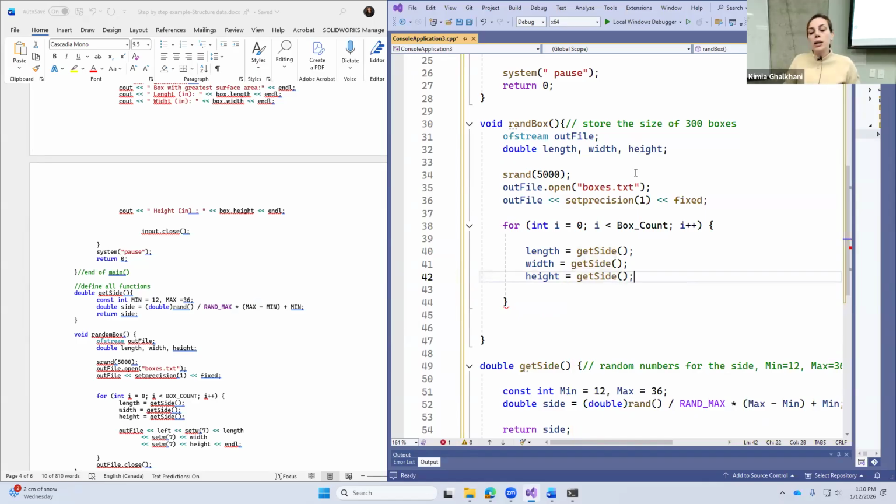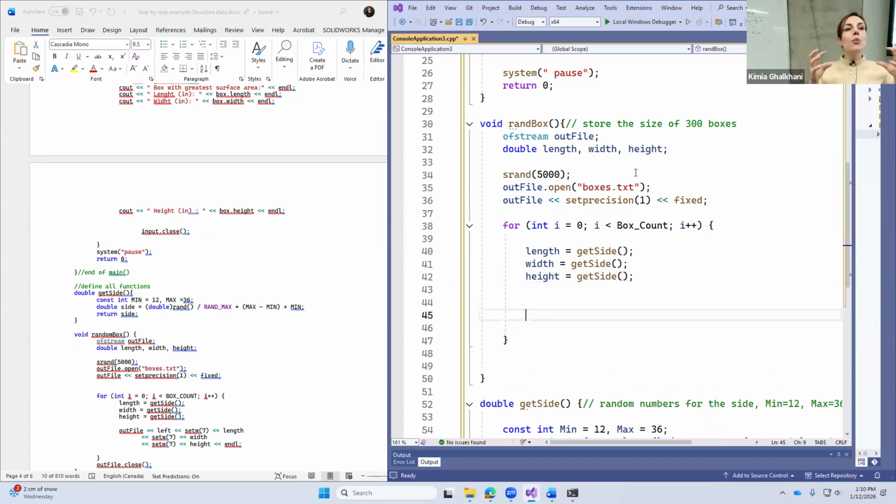Semicolon. Still there are more. I'm done with those length, width, and height. But still, I need a little bit more of cleaning up for the output. These are not, I would say, technically impacting the result, but they are cleaning up the output.